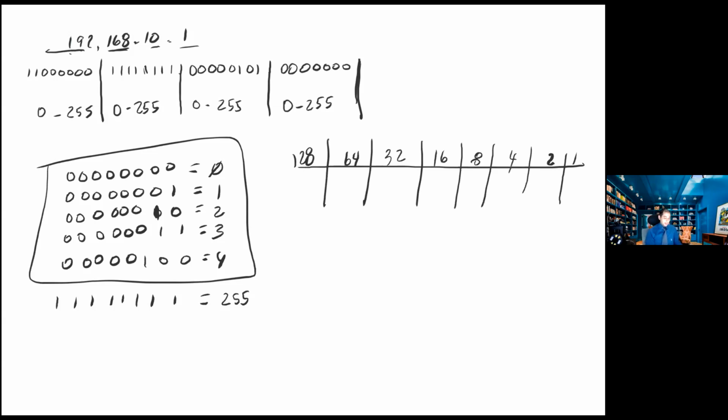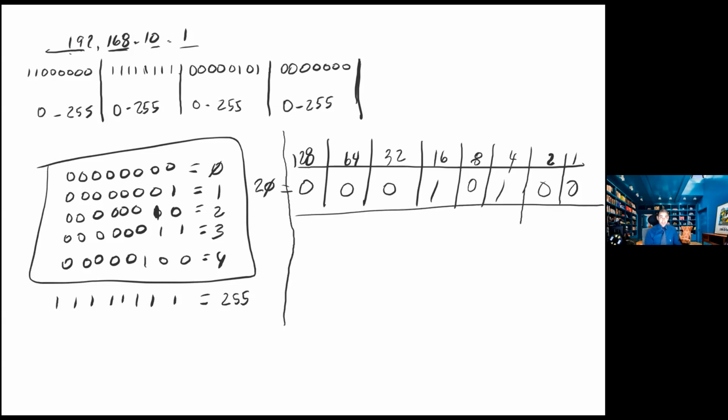128. All right, so let's do, if you have 0, 0, 0, and let's do 1 here, 0, 1, 0, 0. This is how you find out what this combination of binary numbers equals in decimal, right? Everywhere that you see a 1, so right now it's under the 16 and the 4, you're going to add those two numbers together. And so your decimal should be 20. This is how you convert from binary to decimal, okay? So now using this table, you should be able to convert any binary number to decimal if it's in octets, right?